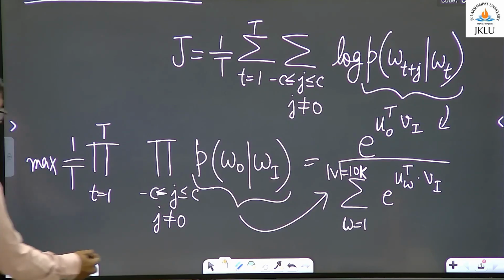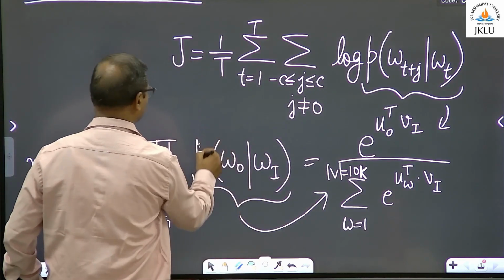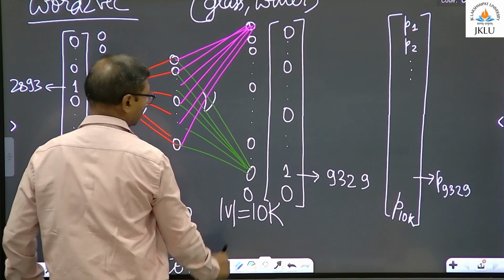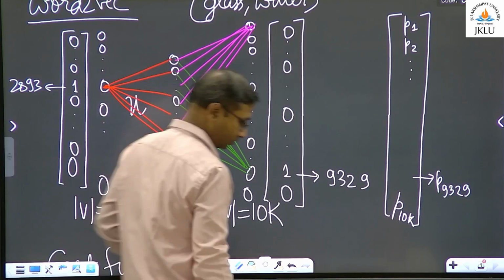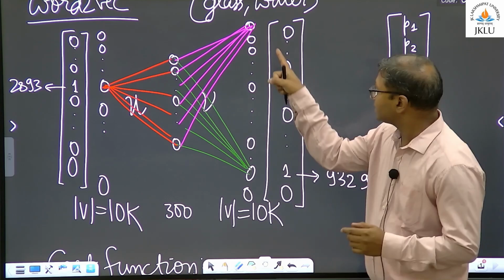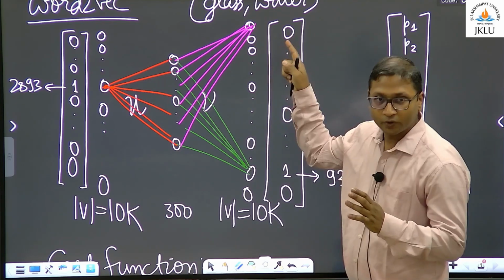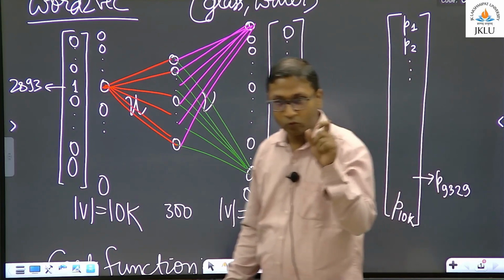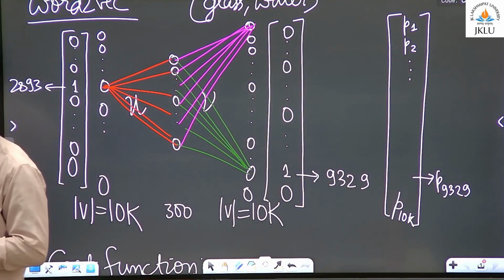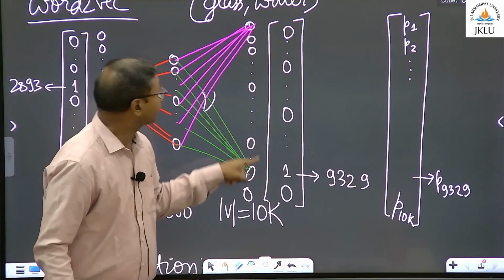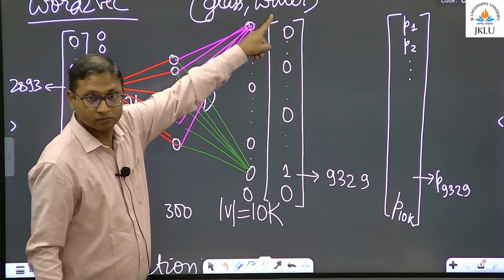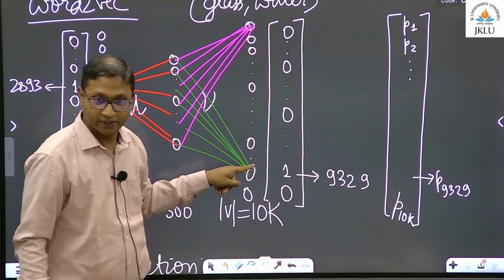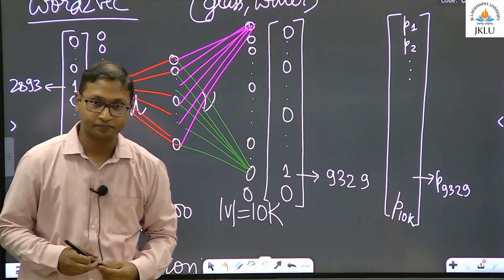Network you are talking about? Yes. So what the max is doing here is picking the max points out of them. See, what this is doing is, what is that term, p of output given input word? That is p of output, because my output is water, input word was glass. I want to maximize this probability. This is what it is representing.